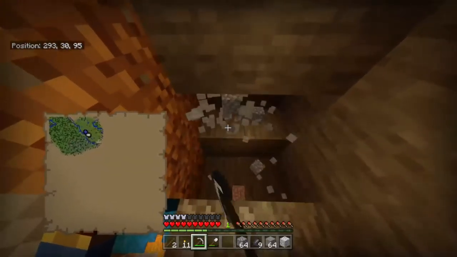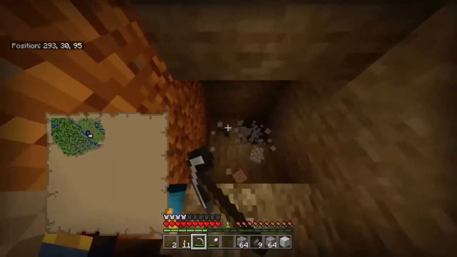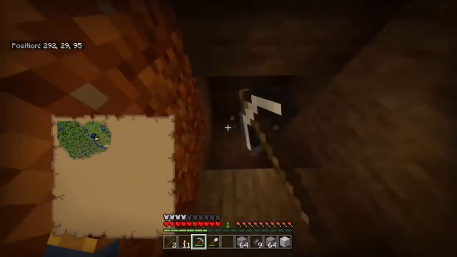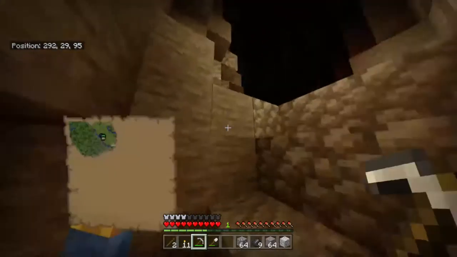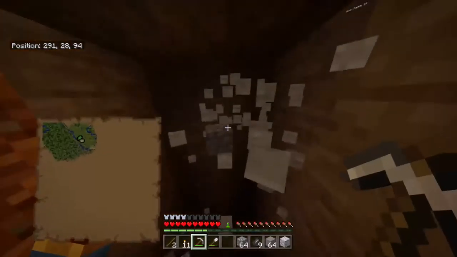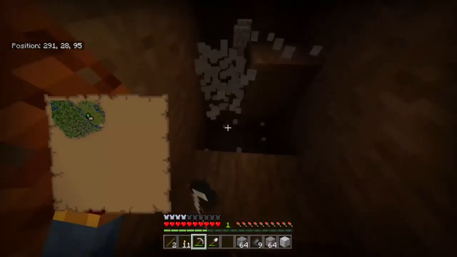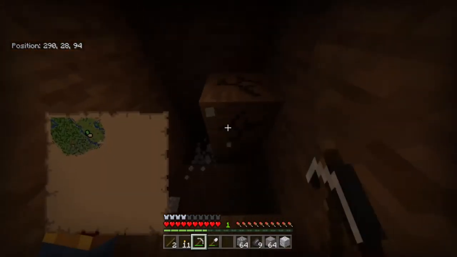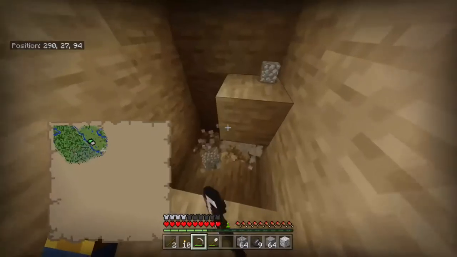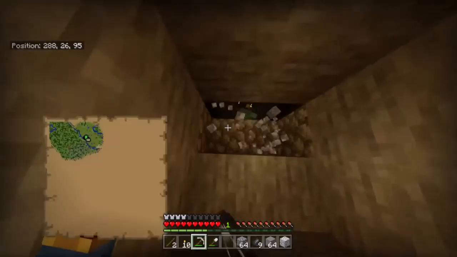Yo, Moist. Come down here. There's a zombie spawner right here. We can set up a farm really quick. What? I guess. Hey, this guy's wearing a dog on his head. Hey. What the fuck? Gonna come live in the hobbit hole.